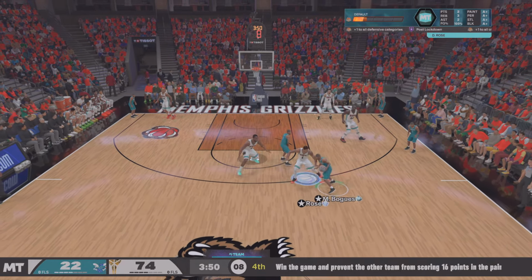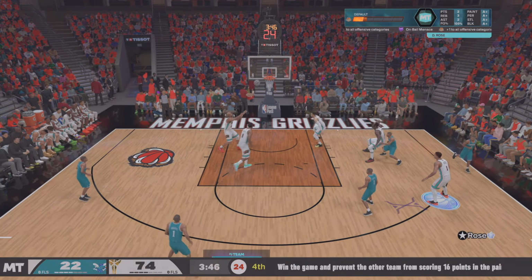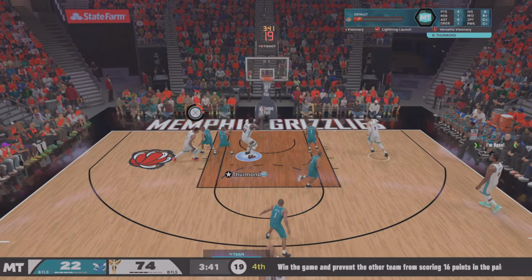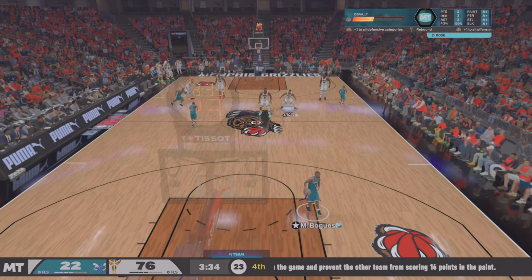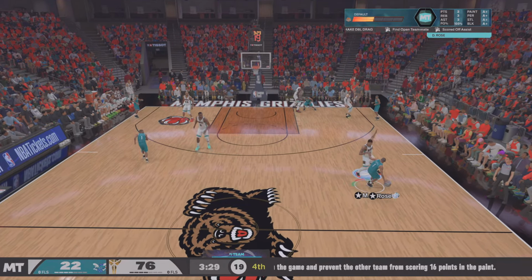Bogues against Rose. Pass to Bogues. Tries it from 19. It's rebounded by Richard Jefferson. Rose passes to Thurman. And he makes no mistake on the slam dunk. Oh, let's go home. That was just ridiculous. I do not remember the last time I saw a dunk like that in a game.